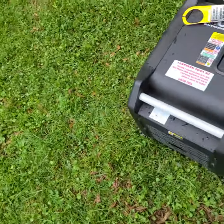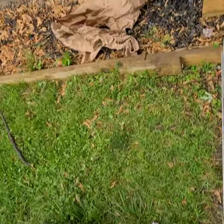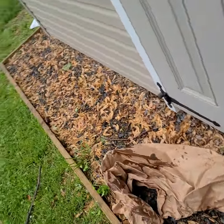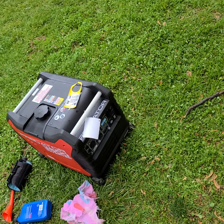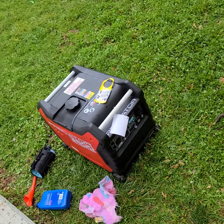Quiet. Like I said, it's quiet, real quiet. I mean, it's probably quieter than the generator that comes with the Lance truck campers.